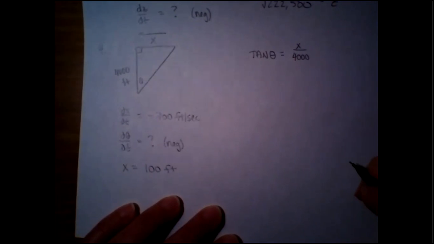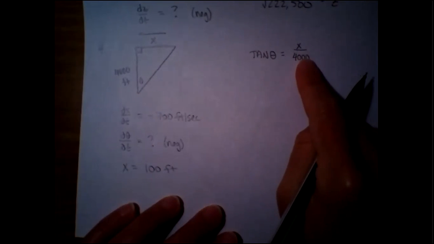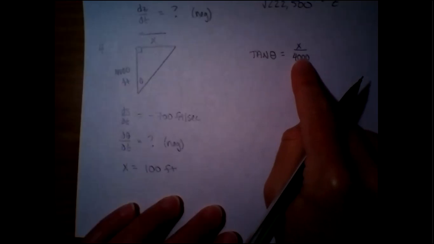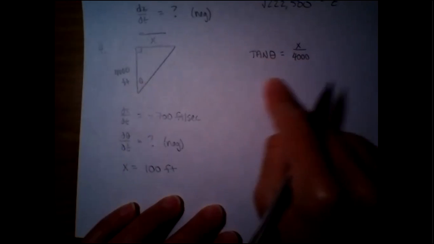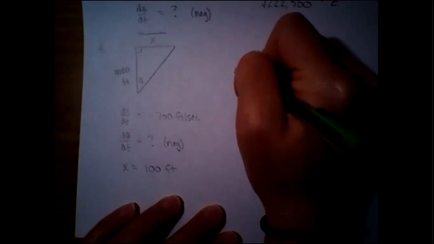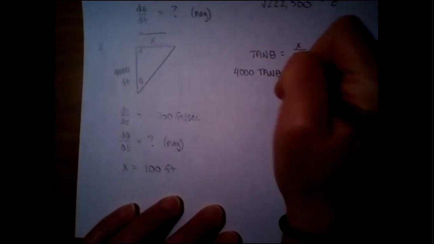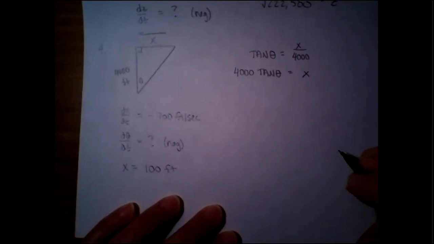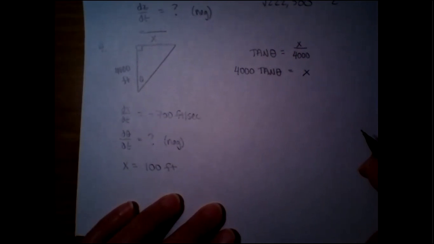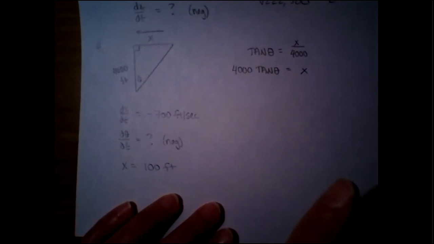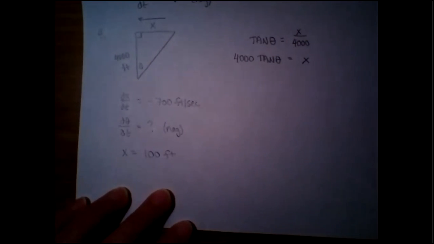Now this is totally a personal preference. You don't have to do this. I don't like the fraction in there, so when I get something like this, I usually multiply that number over. So I'm gonna write this as 4,000 tangent of theta, just so I don't have a 1/4000th in there. That is my personal preference. If you disagree, like we're just different, okay? I like to multiply that over though, so I don't have a fraction.